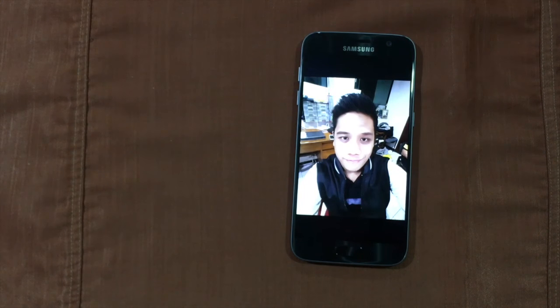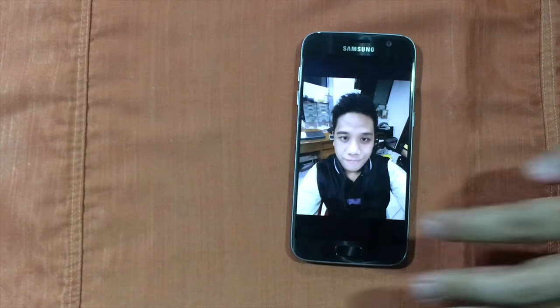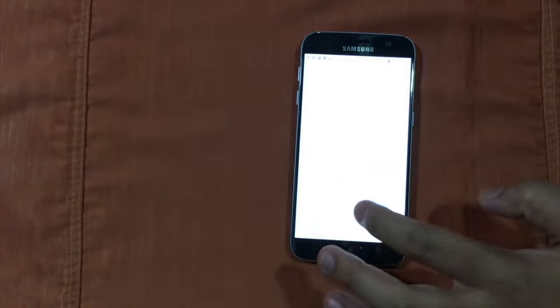For some reason, the black onyx of this one has more appeal than the ones found on the S6. And also the curved back. It's still glass, yes, but at least it's water resistant and dust resistant now. And I have 4 gigs of RAM. I've been juggling applications after applications for almost 2 weeks, and the phone doesn't complain, the performance is fine.